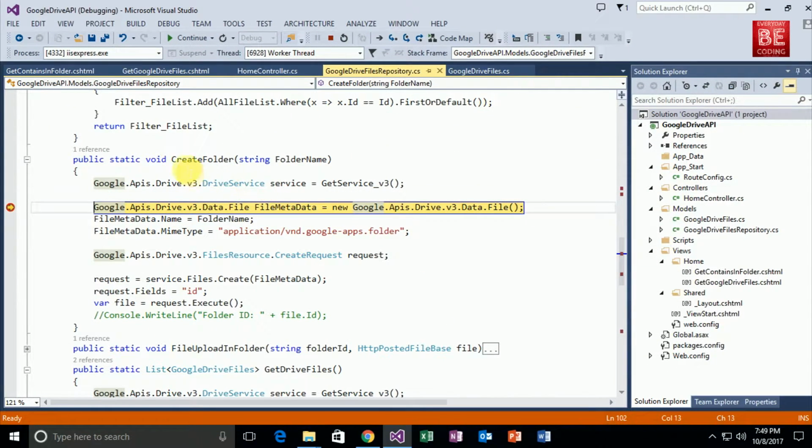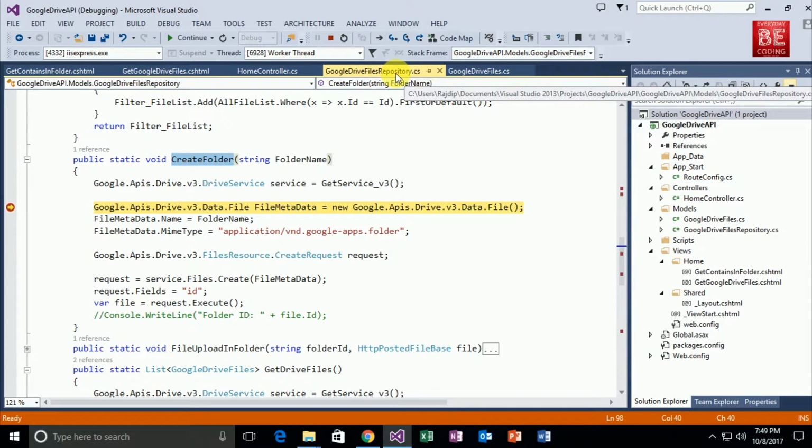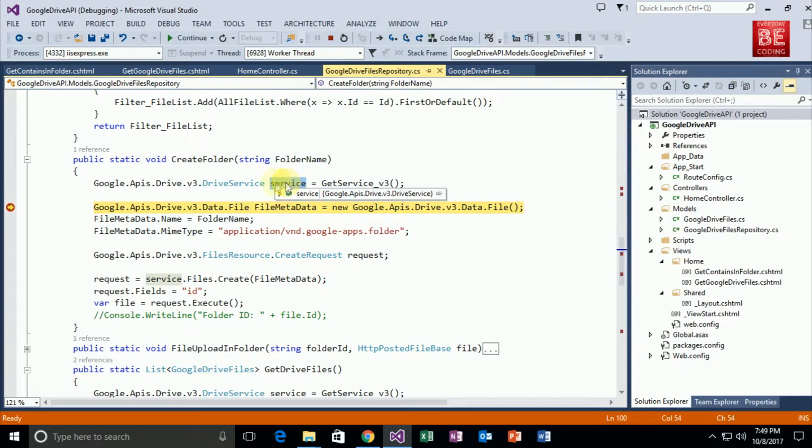Okay, as you can see, this is the specific create folder method, and this method takes one thing as a parameter. When I hover my mouse, as you can see, this is the specific folder name that I typed within this text box, ABC. Okay, and this method resides within the Google Drive files repository.cs file. So first of all, it collects the services. What are these services? Services means user credentials and information, and it creates these specific services, and I'm assigning them to this specific object. Okay, and this object type is drive services. After that I create a file metadata object, and the type of this file metadata object is Google Drive API version 3 file.